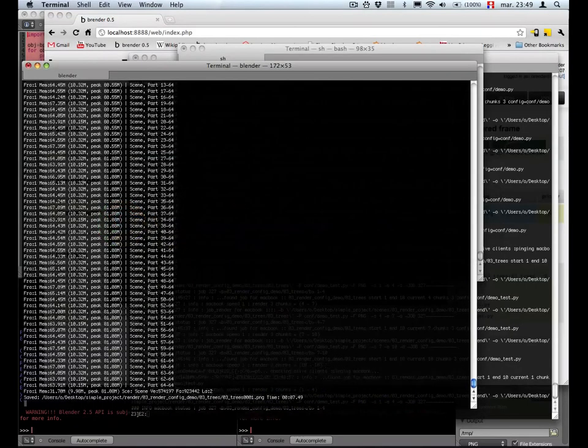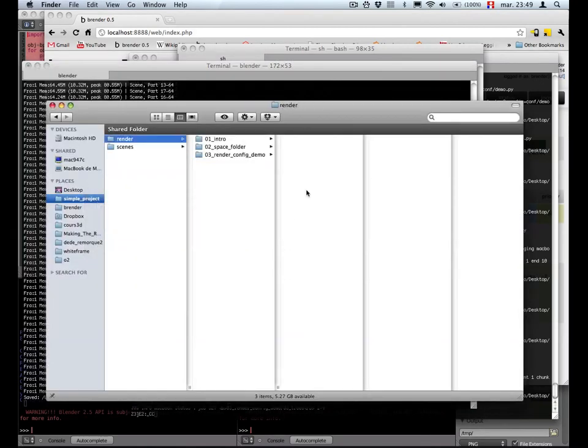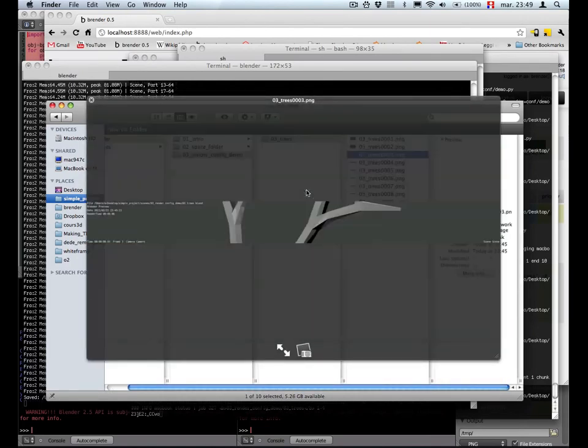We can see here it's starting to take a bit more time. Well, before waiting, we can just go to the renders and see the trees are now in high resolution and changing.